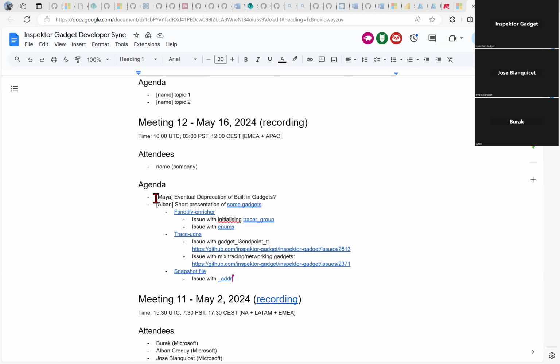I see Maya wrote something on the agenda, but since it's early morning for her, I don't know if she will be able to join. Do you know? No idea. But yeah, it is early for her. Probably too early.